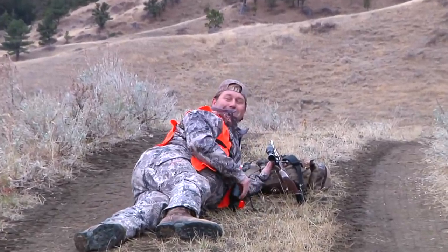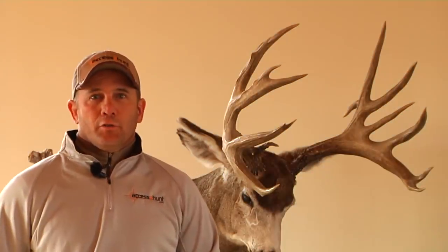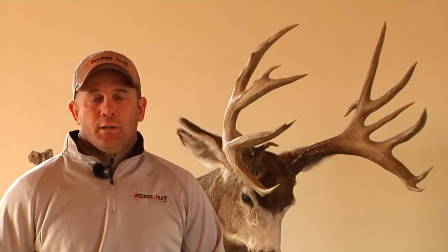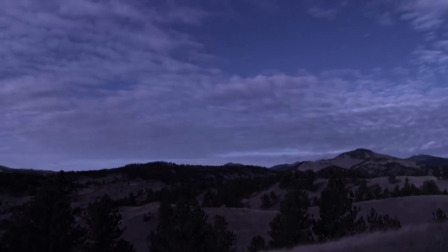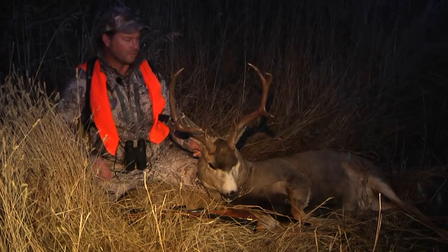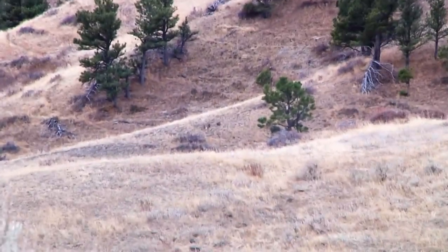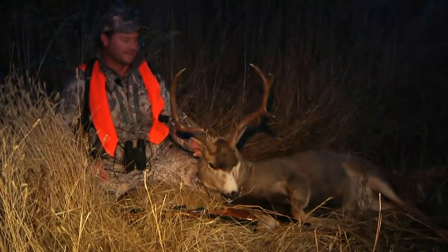We nailed it! Billy Lyle has been coming out here a long time and he understands what we're trying to accomplish. The deer he shot is not a trophy deer, but it is a great deer to harvest because it is a very, very old deer. Bobby and I went out this afternoon, found a wonderful management buck, decided to take him — laid down on the road at about a 400-yard shot, nailed him, and he went down. I'm so happy with him — it's a great management deer.